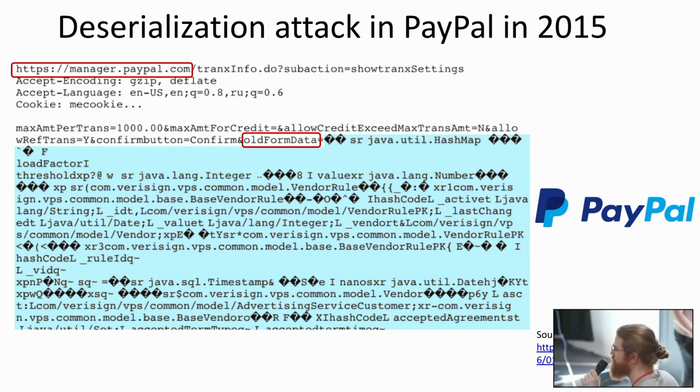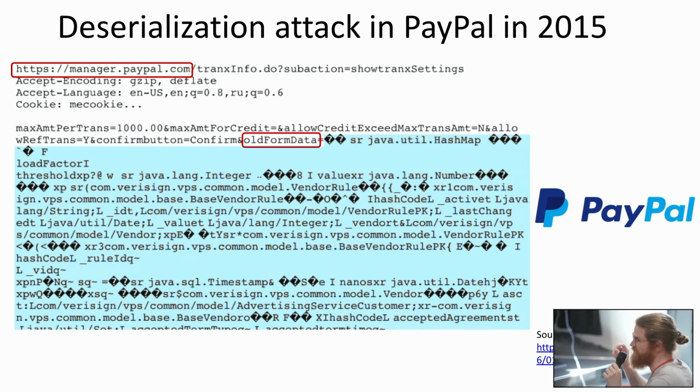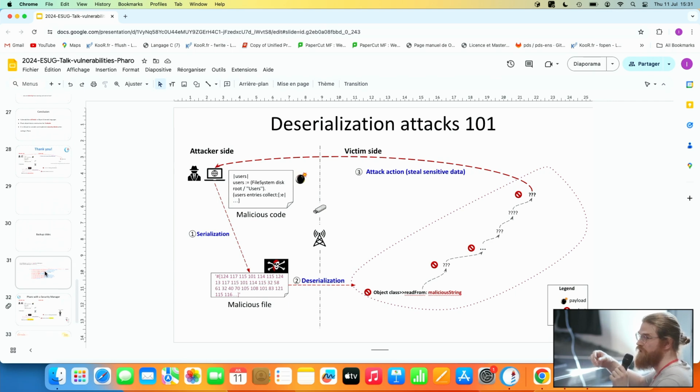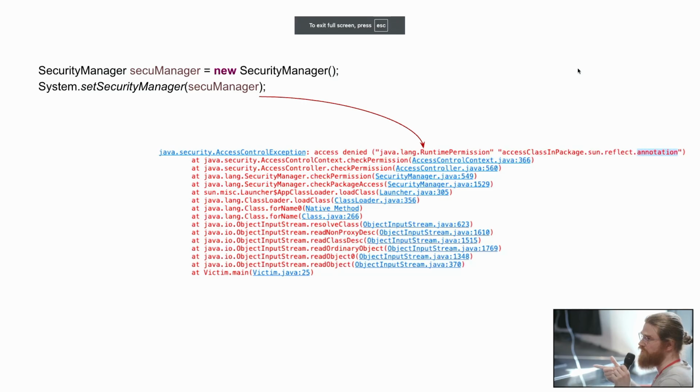So we only have ideas at the moment, but for example, if you have some kind of security manager that you can configure, you could constrain that the code you read from the deserialization code that you execute should not execute code that is not from packages that you trust. So it should not create strange objects. Of course it's limited, because each time you put up a security door, the attacker tries to find another entry, but it reduces this possibility. So the idea we have for now is to use reflection ourselves to check if the code executed comes from a package you trust or not, and in that case you could just interrupt and ask the user, is this normal or not?